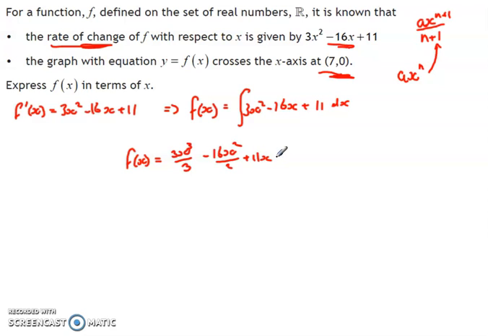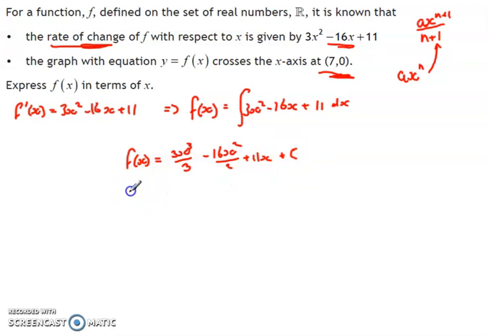And what we've then got to take into account is the fact there could have been a constant here at the end. Remember, if you take the derivative of a constant, it goes to 0. So I've then got to add on a plus c. Now remember, this is an indefinite integral, i.e. we've no limits upon it. So we have to include that plus c. If it was a definite integral, we'd have limits here and we could calculate a value. But because we don't, we've got a plus c.